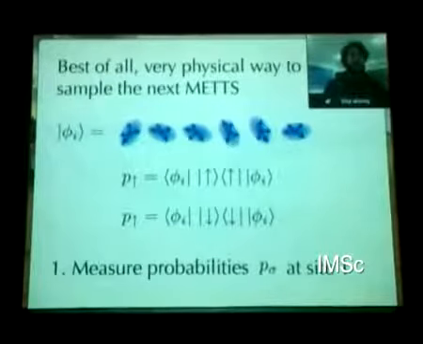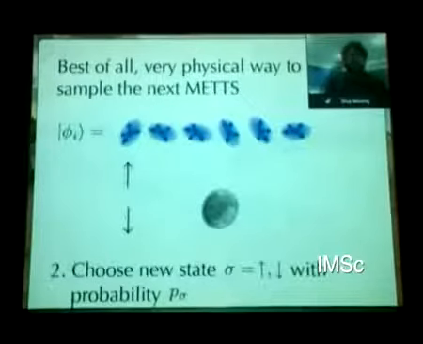So the way the algorithm works is inductively. You just go one site at a time. And so it's easy to start on the first site because you have an edge.